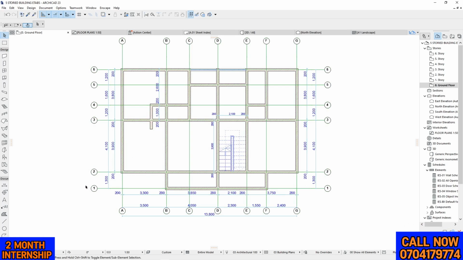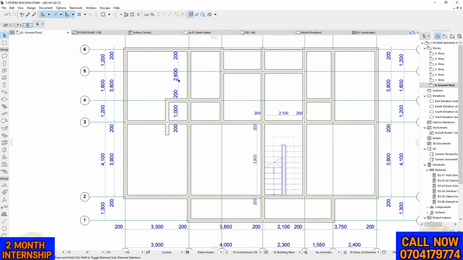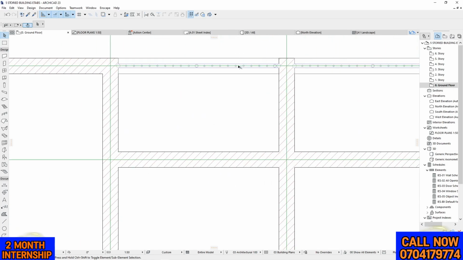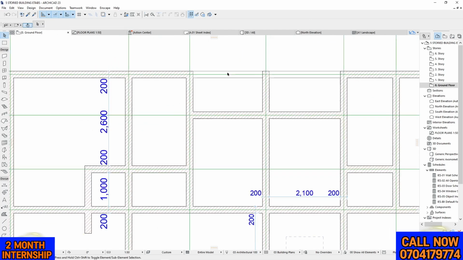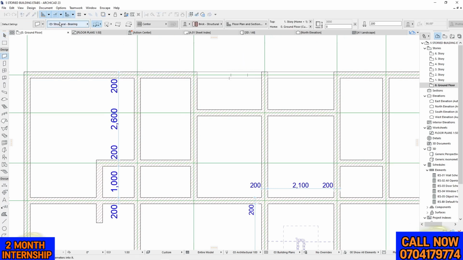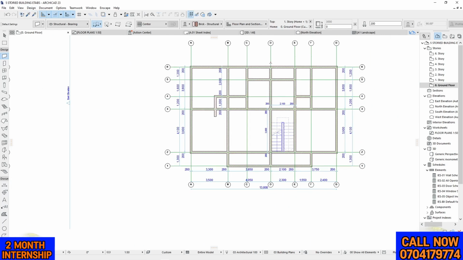So you see, one of the most important things is to have the grid lines, and you see we already have the grid lines. So each and every place where we're going to have a beam or a column, we already have the beam system, right? So what is going to happen now is you're going to go ahead and plan your beams, right? So I'm going to come here, for example, and delete this rail. You see, so I'm gonna delete that rail, and this one I'm gonna make to be also a beam. So I might need a beam there, and I'm gonna need also a beam here. You see, so that's a beam.